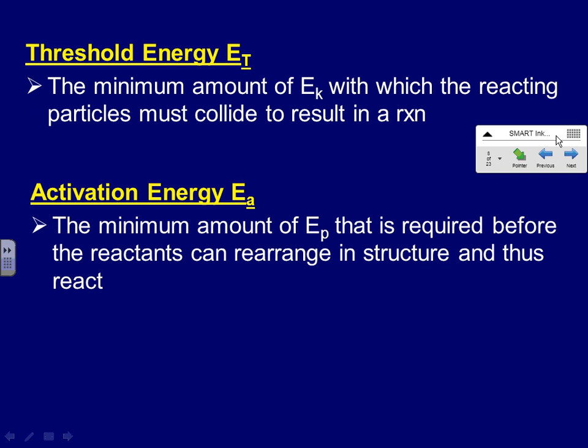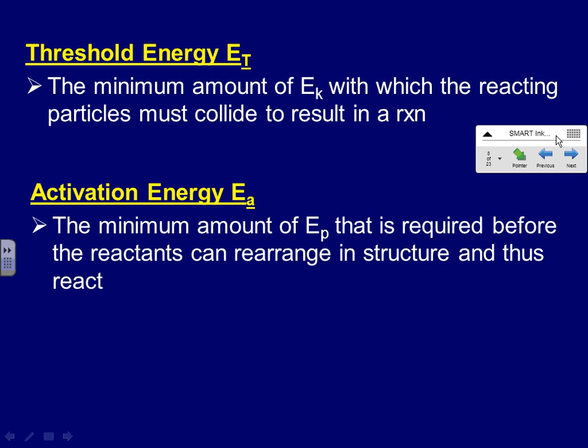If I switch my carts back around here, so I've got my little cookie thing on the back end, same idea. I've got to give it a push such that it can squish that spring and latch onto it. I even wrote EA on this bar here to put my point across last time I did this demonstration. From the point of view of the moving particle, the threshold energy is the amount of kinetic energy that this thing has just before it runs into it. The threshold energy must be equal to the energy of activation.